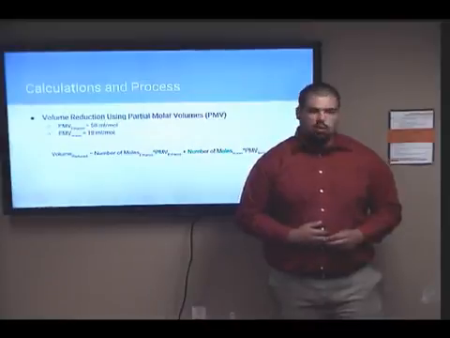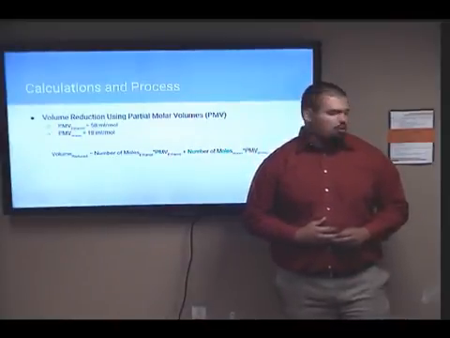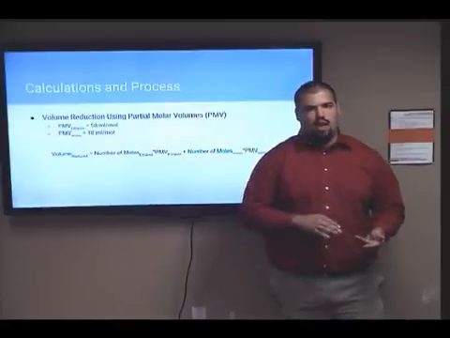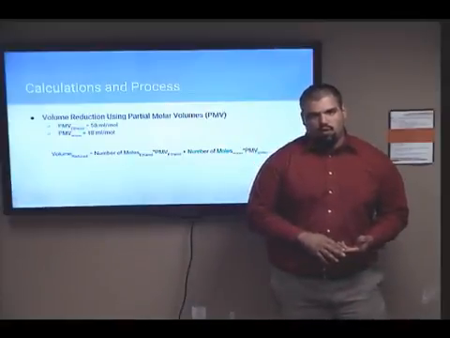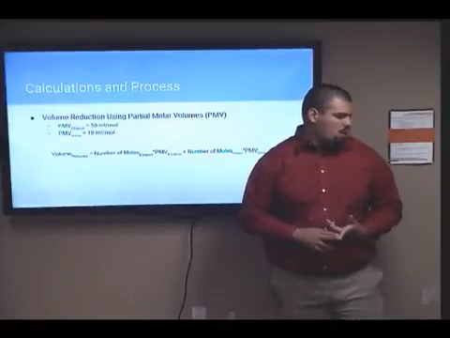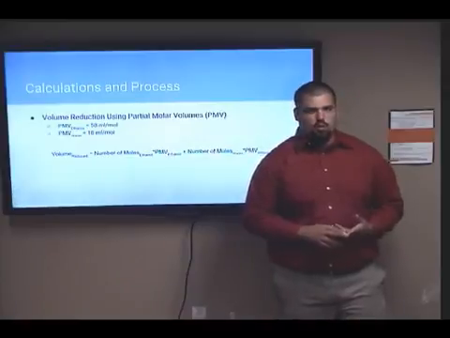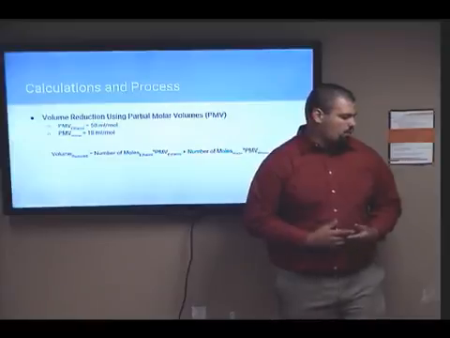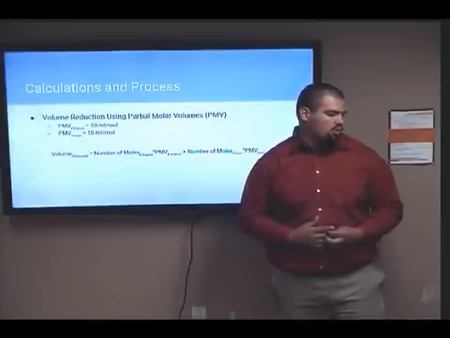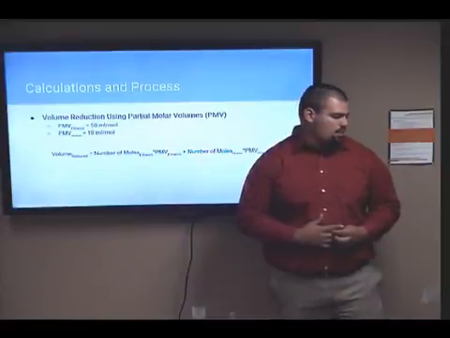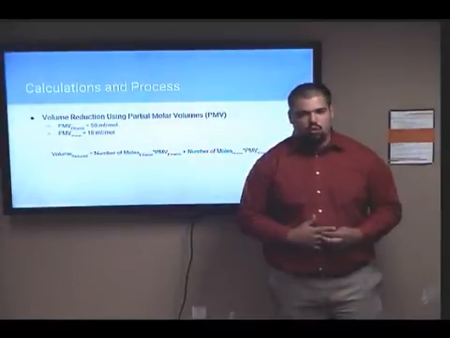the partial molar volume of ethanol is 58 milliliters per mole, and the partial molar volume of water is 18 milliliters per mole. This means that for every mole of ethanol that we add, we're going to add 58 milliliters of volume to our solution. So now that we have our partial molar volumes and the number of moles of each molecule in it, we found that the volume reduced equation is equal to the number of moles of ethanol times the partial molar volume of ethanol plus the number of moles of water times the partial molar volume of water.